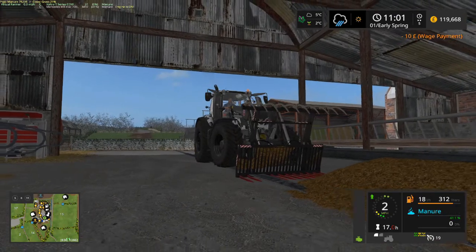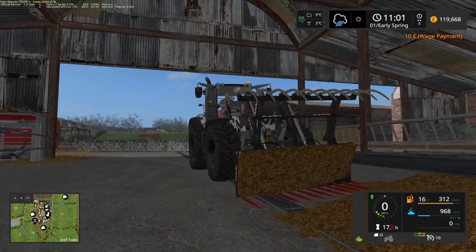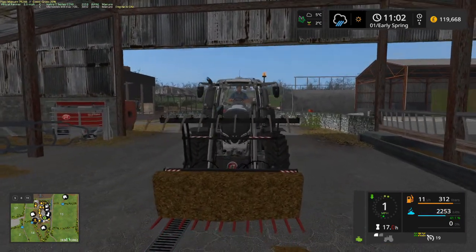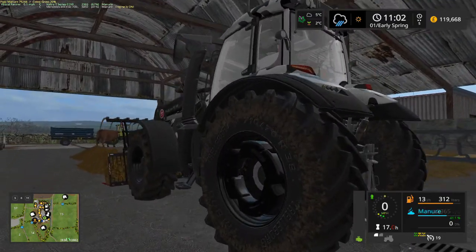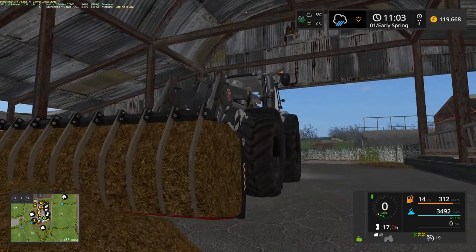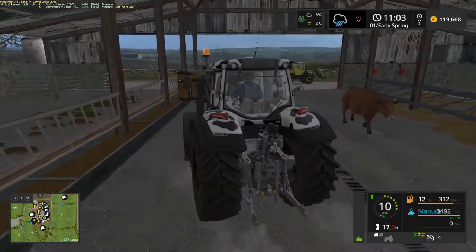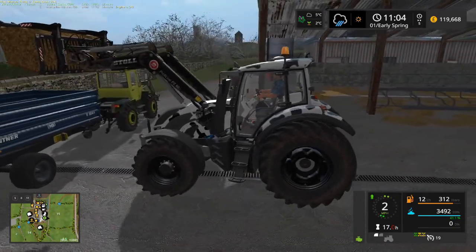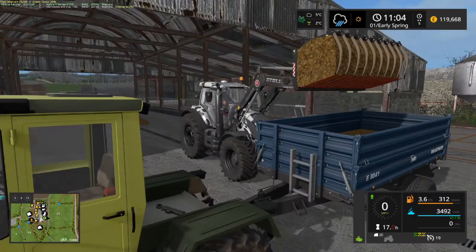That way. We're not getting all of that. I want to get it all. There we are, and collect that up. So close that. Oh, we've got a cow coming around that way, so we'll go the other way. There we are.